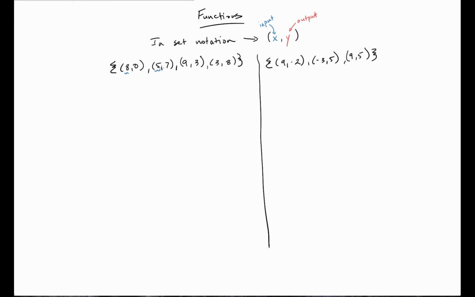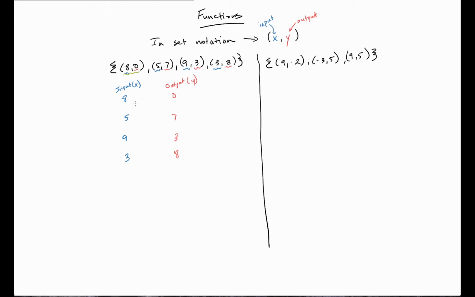So I'm going to go ahead and grab all my inputs and list them out. And then I'm going to take all my outputs and list them out. Now you'll notice that there's no repeats in either of my lists. That actually makes it a little easier, and I'll show you how to handle that if there are any actual repeats in the next example. But now we're just going to map them out.